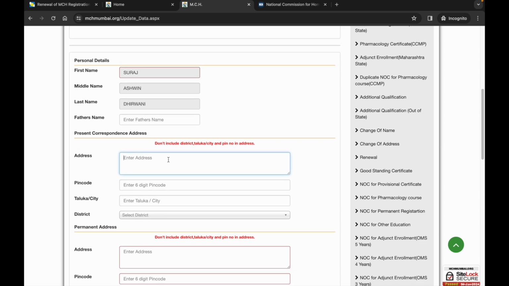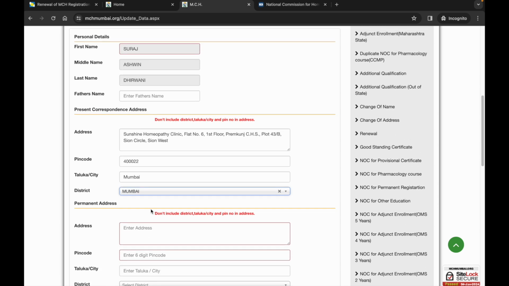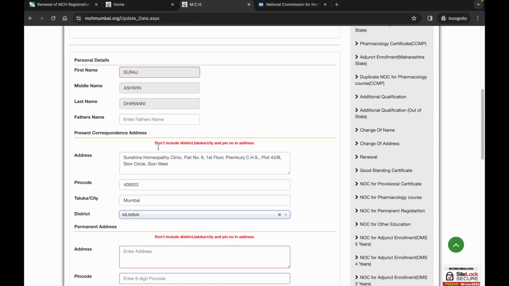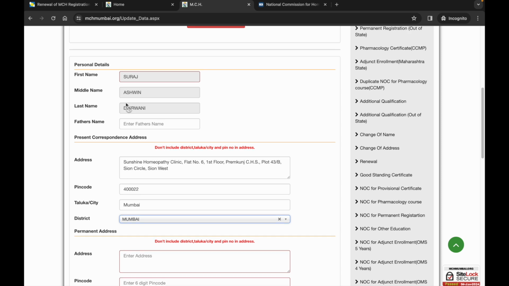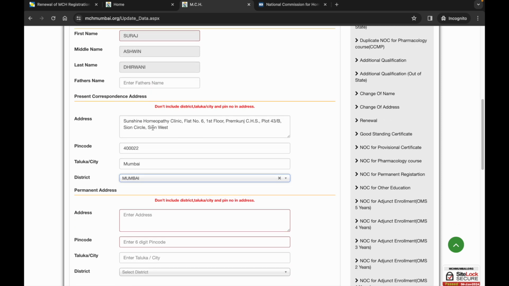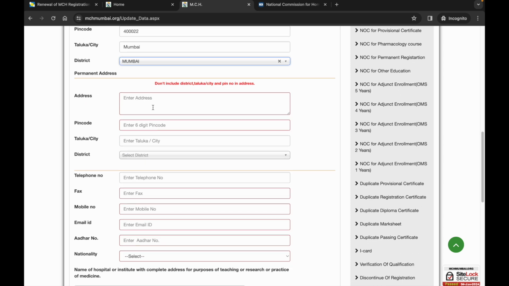Now we don't really need to go into all of these details here, but they have definitely given separate columns. Earlier I was expecting that typing in the pin code would auto populate something here, which is very doable, but that's not the case. But it's fairly straightforward here, and there's no change that should be done. You should stick to what was already given. In case of female homeopaths who have given their husband's name here, it would make sense to enter your father's name here as well, because that is how it will get updated in the registry, no other reason, and one does not need to read too much into any other aspect of this.